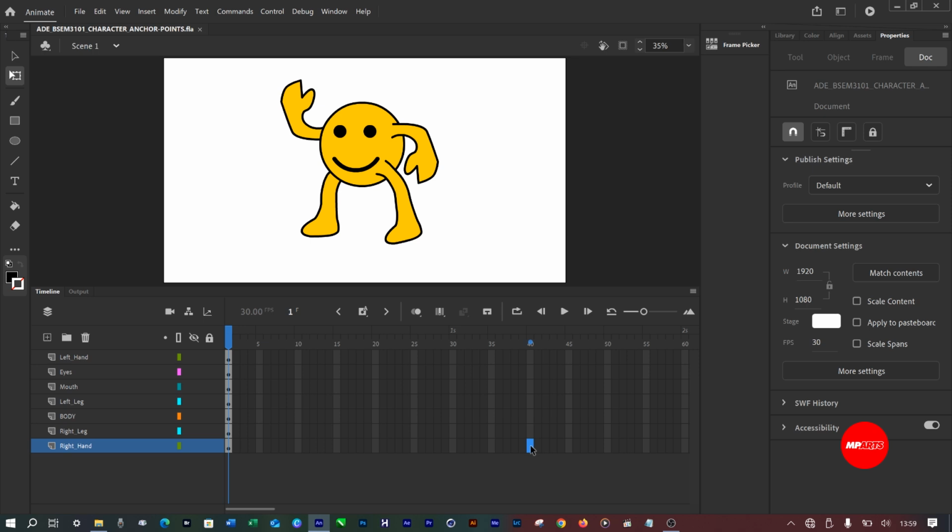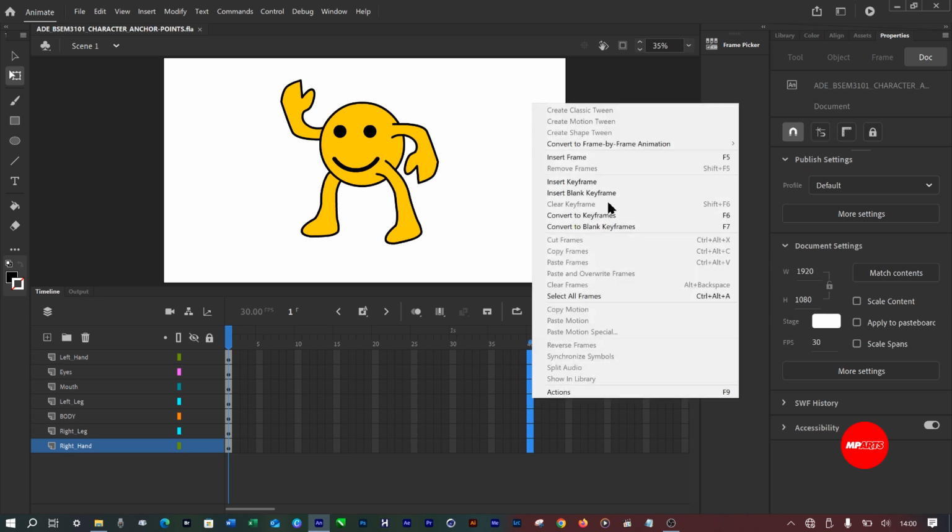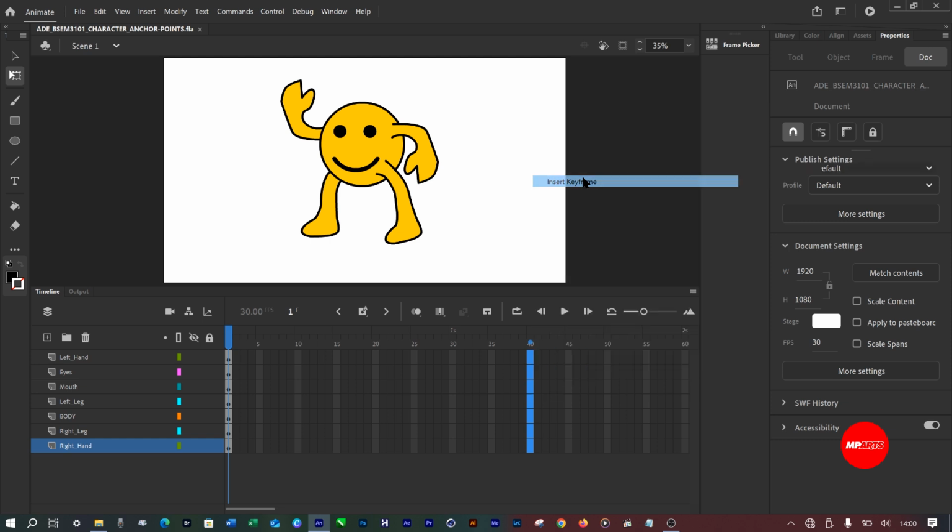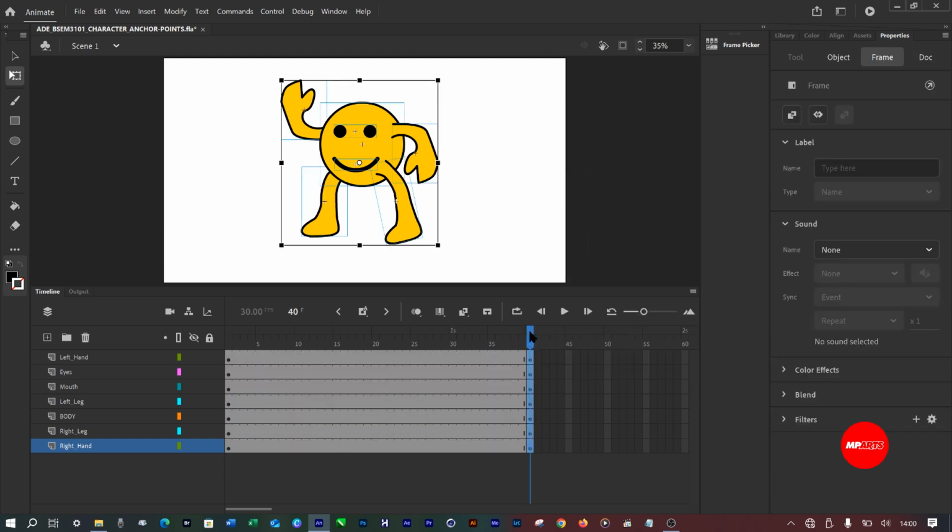I recommend you stay on the first layer or on the last layer. If you have 20 layers, please do this: first layer, hold shift, go to the last layer, click. So you can have a selection like this. Once you have that, you know what to do. Right click, insert keyframe. So your beginning and the end are the same. You now do the animation within here.